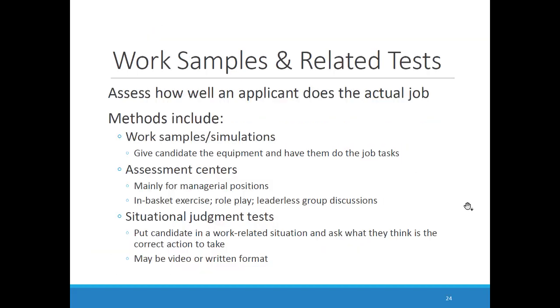And kind of moving on to a different type of method for selection, work samples and related tests assess how well an applicant does the actual job. And these are highly valid for predicting job performance as well, as you could imagine. So methods include work samples and simulations. This is where candidates are given the equipment and are asked to do the job tasks.